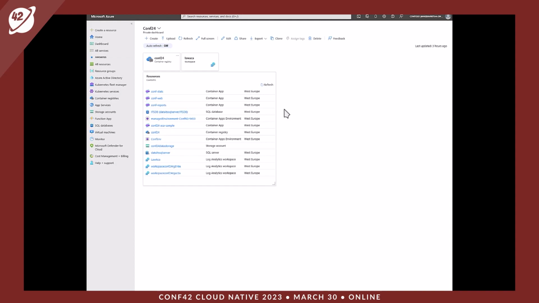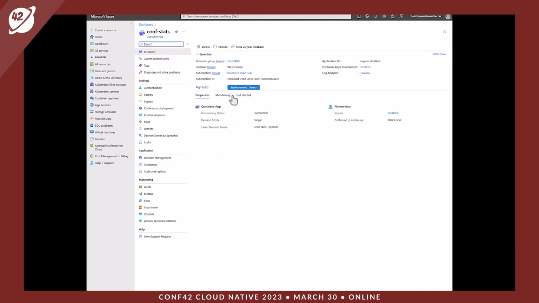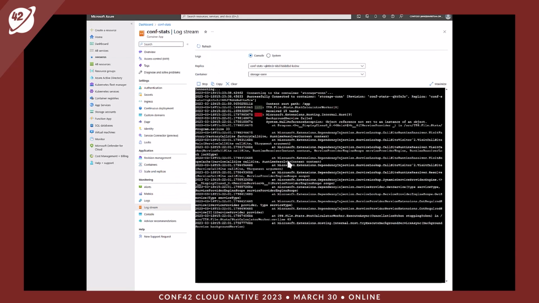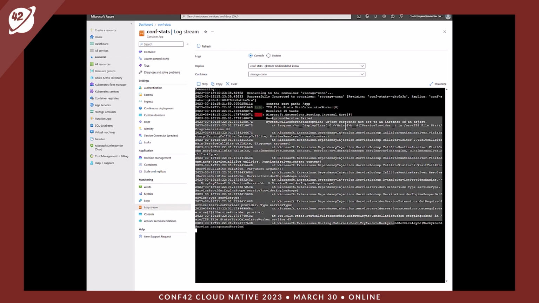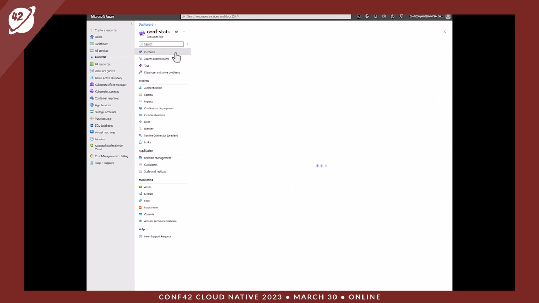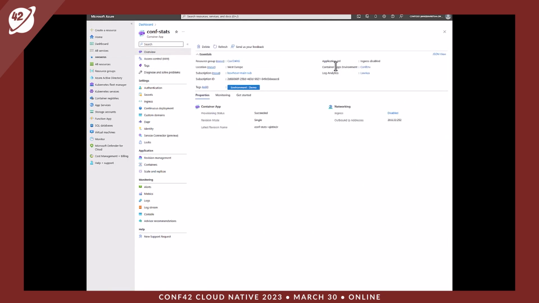So we fixed the web application and report service. Now we need to fix the stats service as well. So we have a stats service which stores the data inside of a file. Since we didn't configure any volumes or something like that to store the data, what we get is an exception when we go to the log stream and get an exception that something is wrong. Now, here we explicitly said, because this is a background service, we don't have ingress, right? So ingress is disabled. But what we want to do now is fix the specific problem.